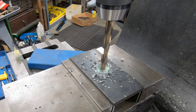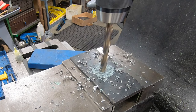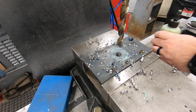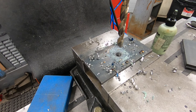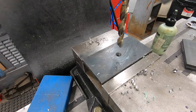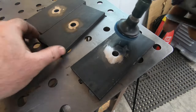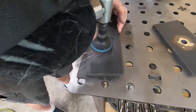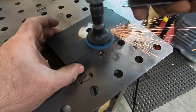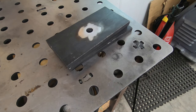And to make these a little bit easier to manufacture, I'm going to drill a half-inch hole right in the middle of each of them. I'm going to weld a piece of half-inch round bar into this hole. That'll be the pivot pin, but I need to clean off all of the mill scale first. So I'm just using my angle die grinder with a Scotch-Brite pad on it to get the majority of the mill scale off so it doesn't contaminate the weld.